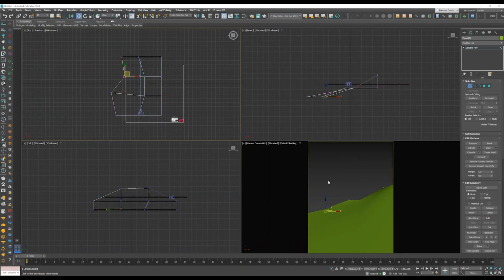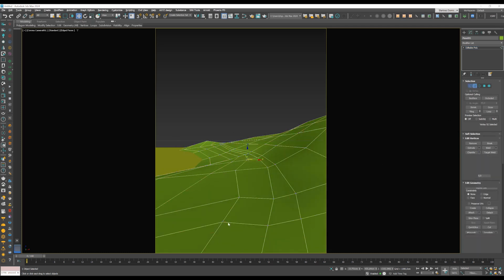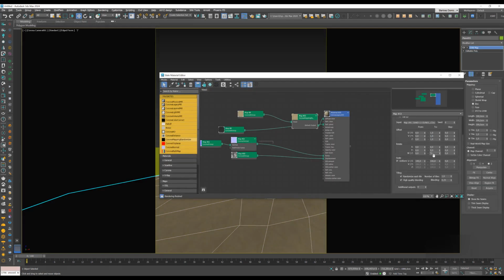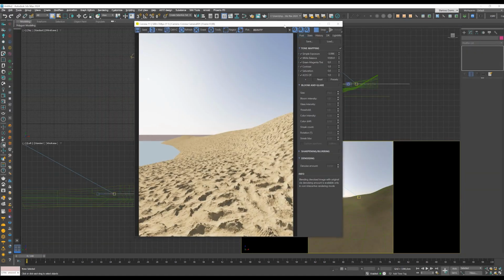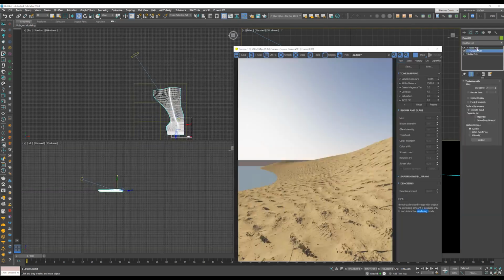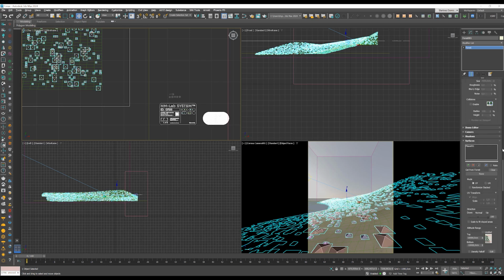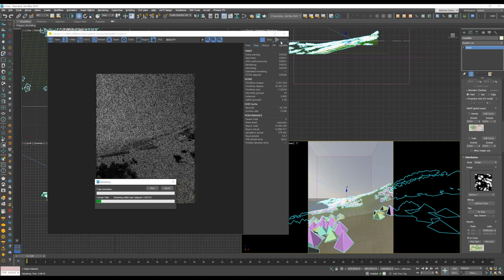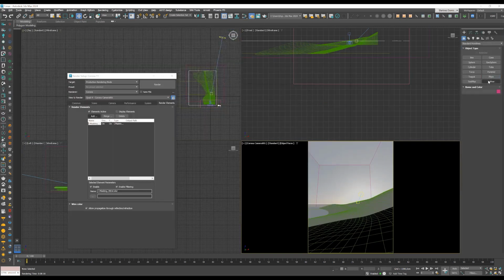So starting off in 3D, we created a simple slope. We are outlining a simple path within it. And this is when we apply different textures to it. We apply different sand textures. We apply scattering to it and just render different passes as quickly as possible. It's definitely not something any 3D artist is familiar with, but believe me, it can work.